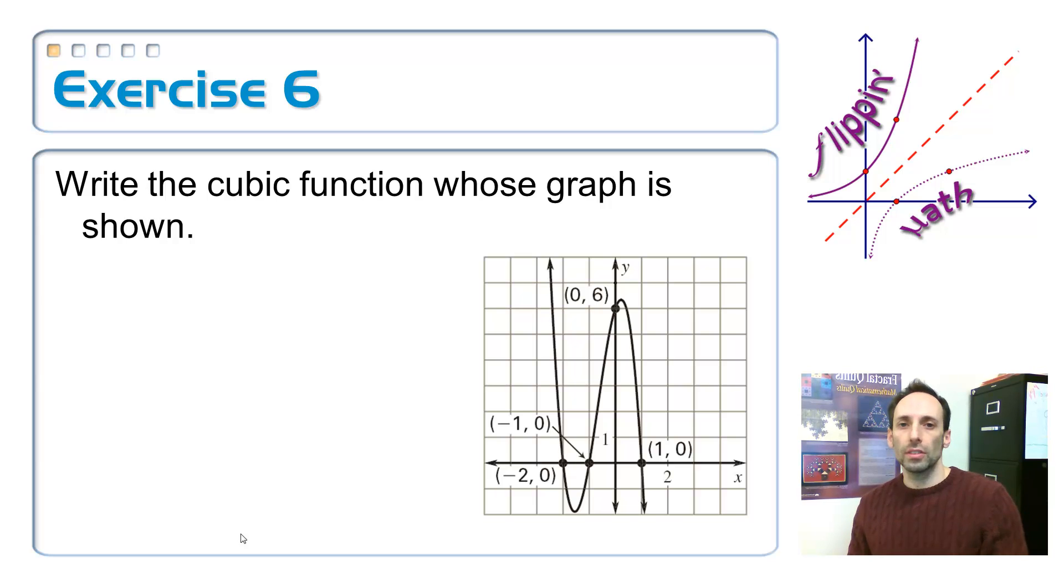So let's look at exercise 6 here. I have a picture of the graph. This should be pretty easy. As a matter of fact, it's even easier than I initially thought I should have made it. And the reason why it's pretty easy is because I give you the zeros. One, two, three. There are three zeros, cubic equation. We're almost done.